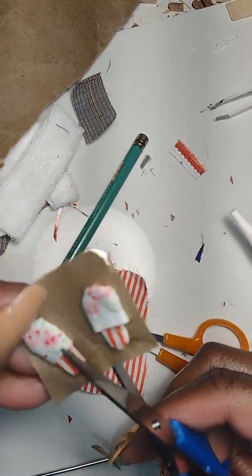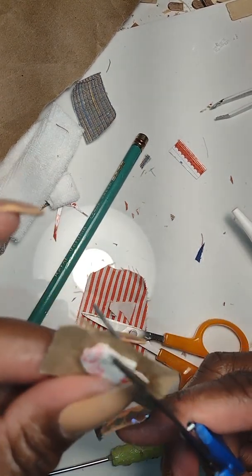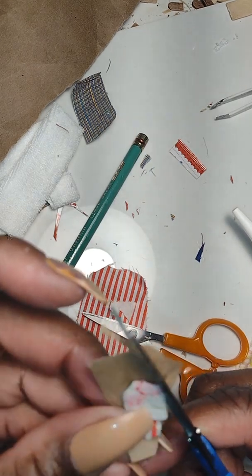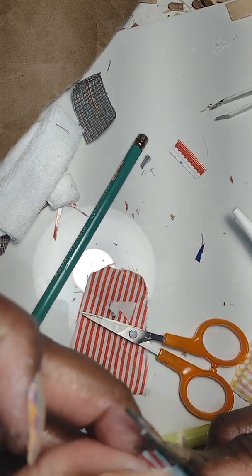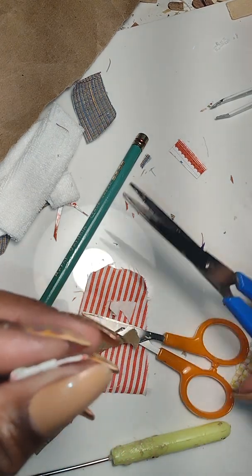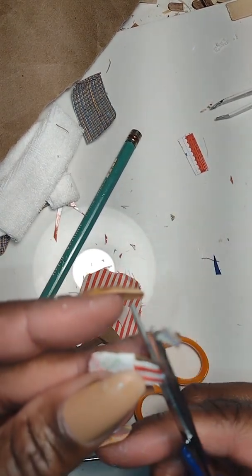Now the other one was already dry, so I went ahead to trim the dry shoe first, very carefully, just along the shape of the shoe. Now I was trimming it very carefully. I should have been using those small orange scissors, but I usually don't like to use those to cut paper. But I did trim it really close to the edge of the shoe, and definitely be careful not to snip the toe off.